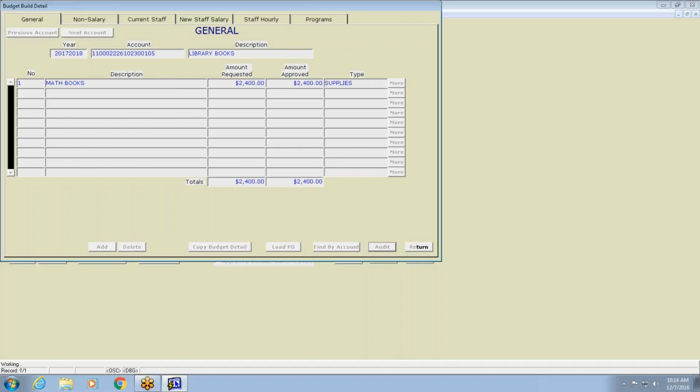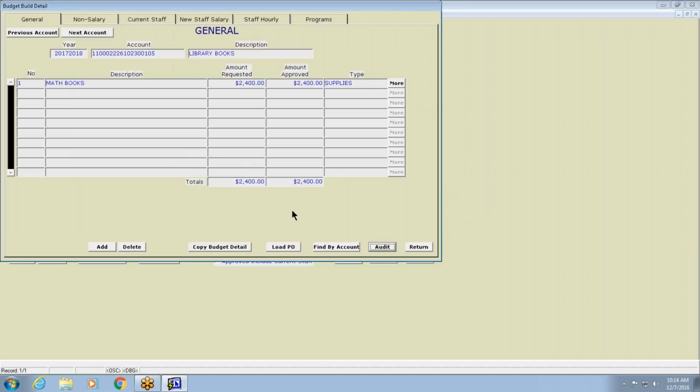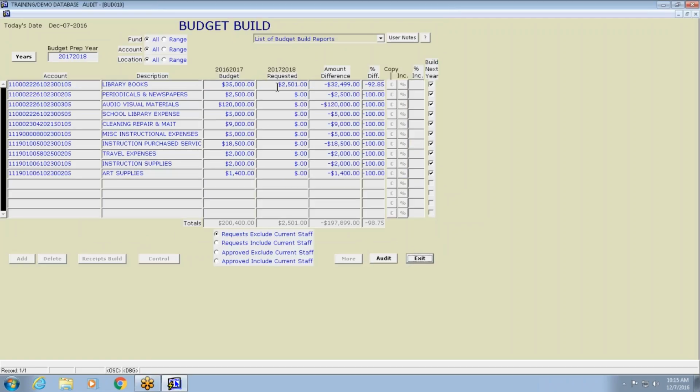Okay. We have the audit. The audit just records who made the physical changes. So if you change something and you're not sure what was there, this will tell you the old data and the new data. As an example, down at the bottom, it was 24. I changed it to 25. The old one was the old data for 25. The new one is what I changed it to. So in case you do something, you can always go back and see what was there before you made the visual change. The return, of course, takes you right out back to the main screen.